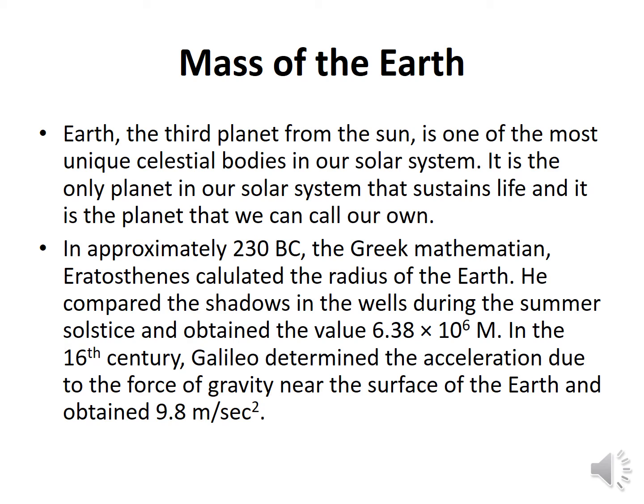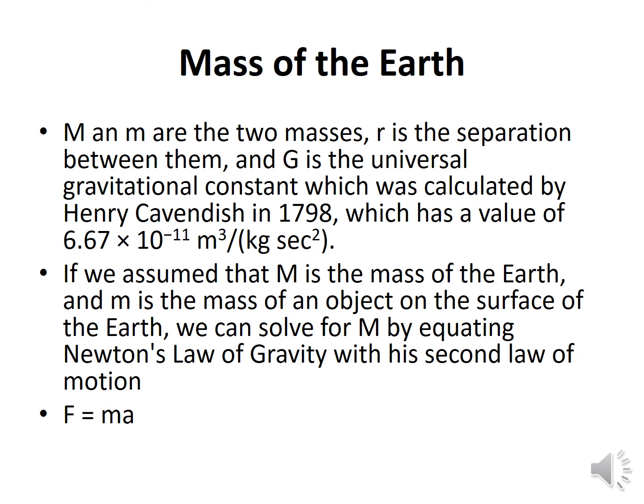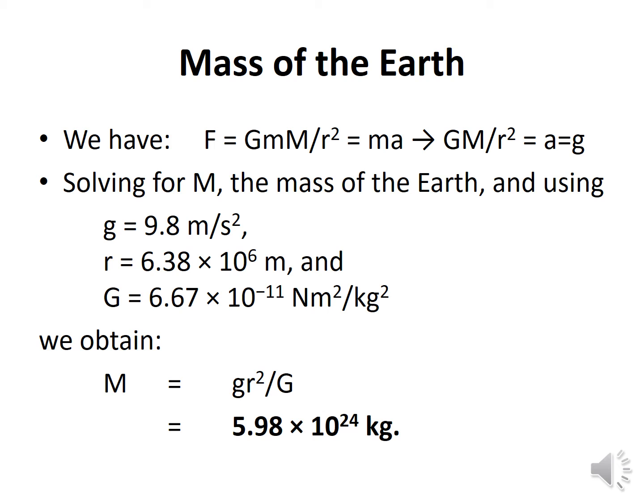As you know, the mass of the Earth may be determined with the help of Newton's law of universal gravitation. The Earth attracts every body towards its center, and we consider the mass of the Earth as capital M, and the radius of the Earth as R. When we take a body to the surface of the Earth, the radius of the body is very small compared to the radius of the Earth, so it is negligible, and we neglect it.